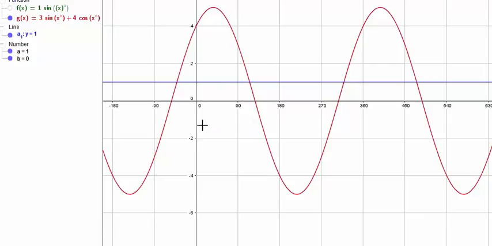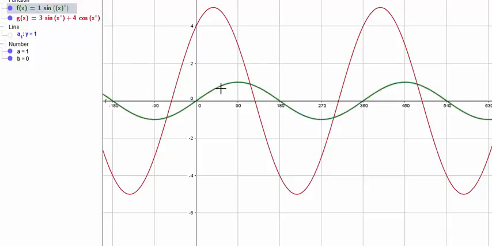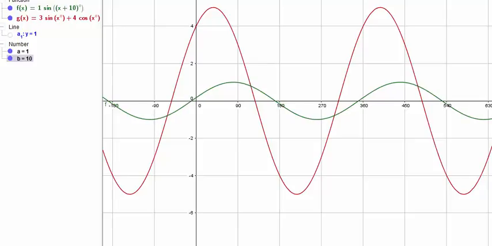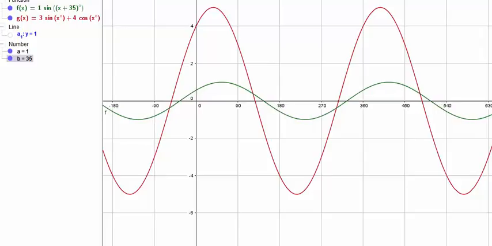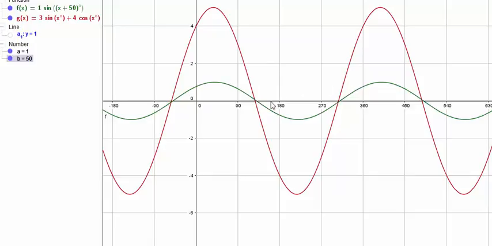I want to draw your attention to the red graph. It does look like a sine wave. You can see that. And I will draw the graph of y is equal to sine x on the same axis, and that is shown by the green graph. I think you'll agree with me that we can transform this green graph into the red one. If I shift the graph to the left, it will look a lot similar to the red one. Certainly the points of intersection with the x-axis, it looks a lot closer at that point.